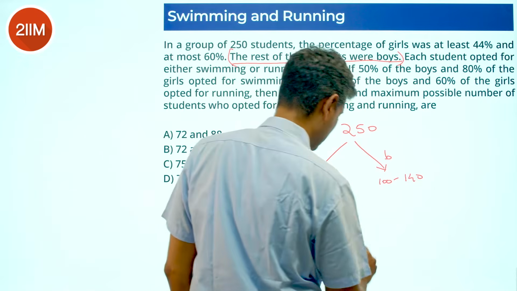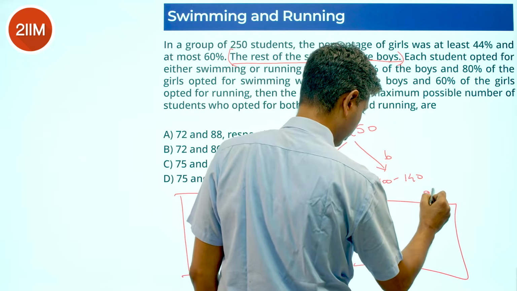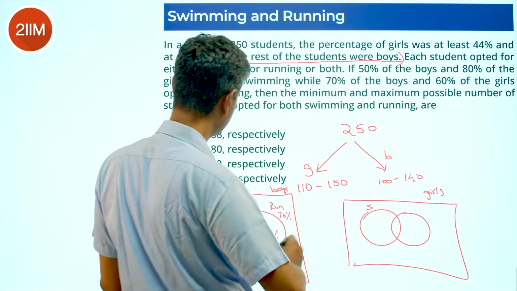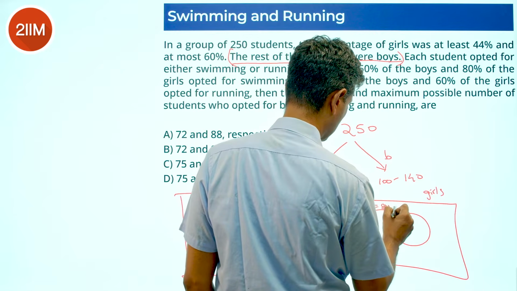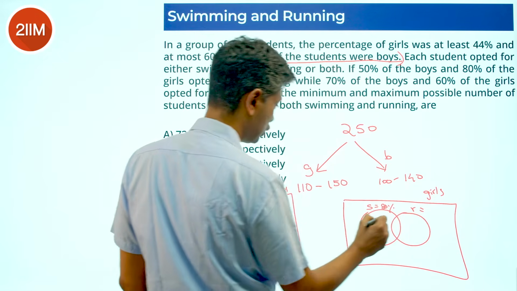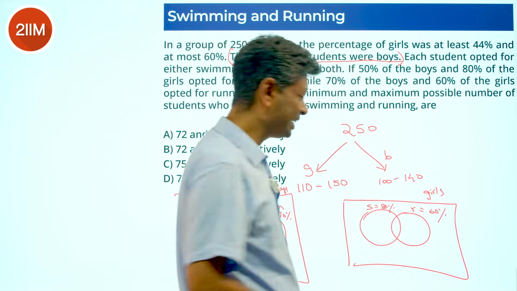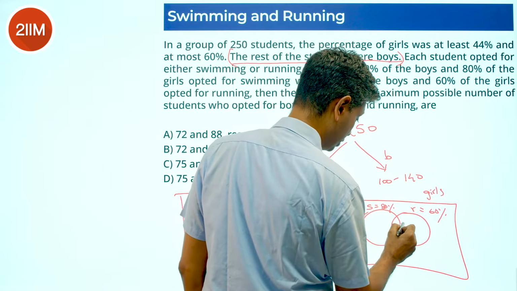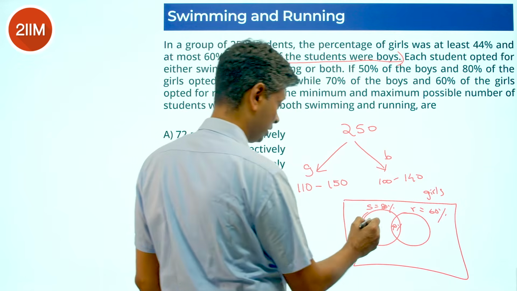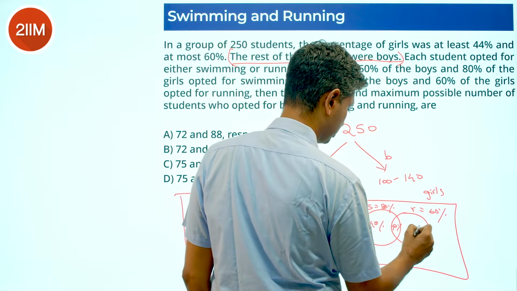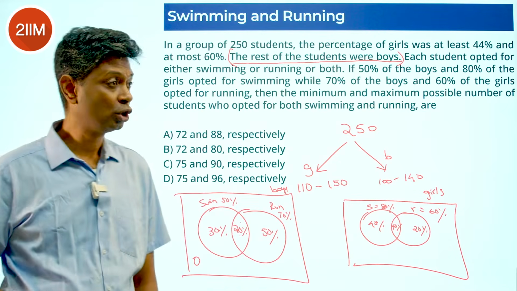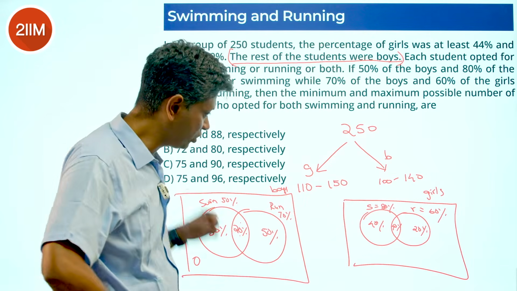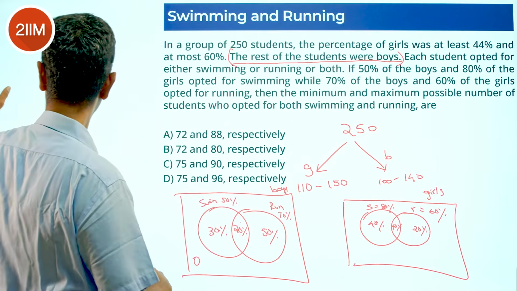Same funda, now we're going to think about girls. Swimming is done by 80% of the girls. Running is done by 60% of the girls. 80 plus 60 is 140. It's 40% too high. So this number should be 40. A plus B minus A intersection B. This is 40. This is 20. Nice. So the number of people who are doing both is 20% of boys plus 40% of girls.